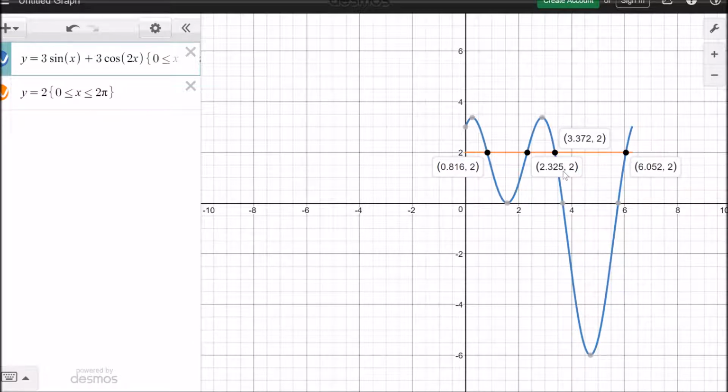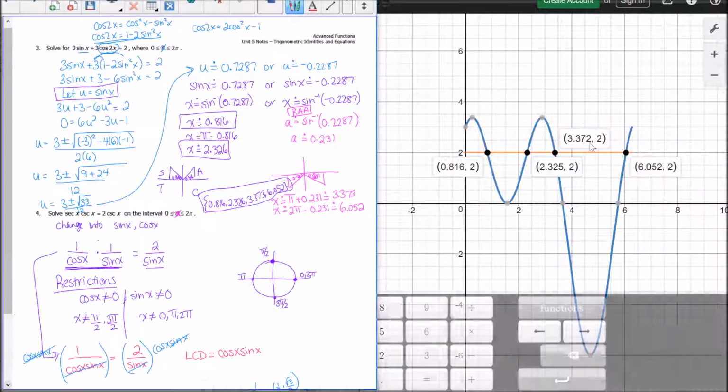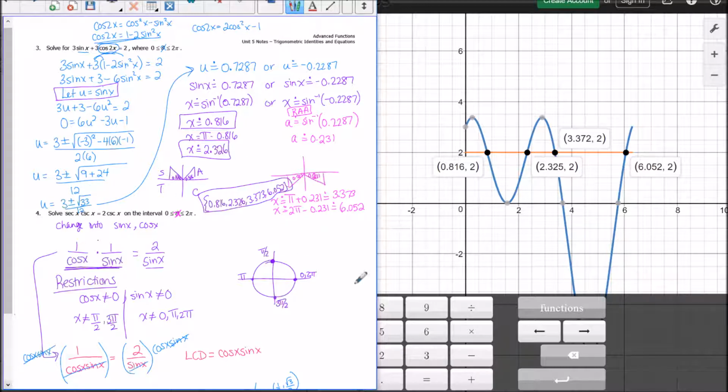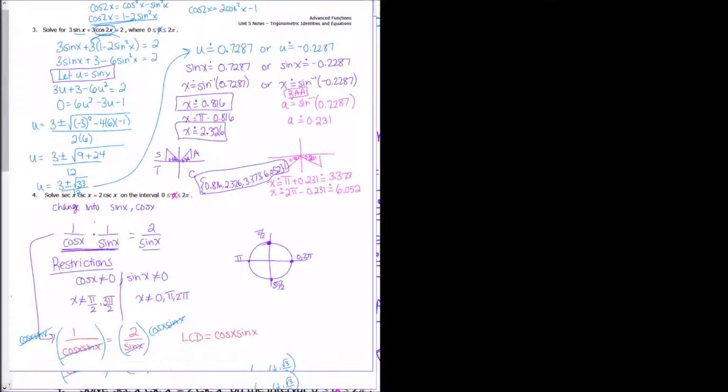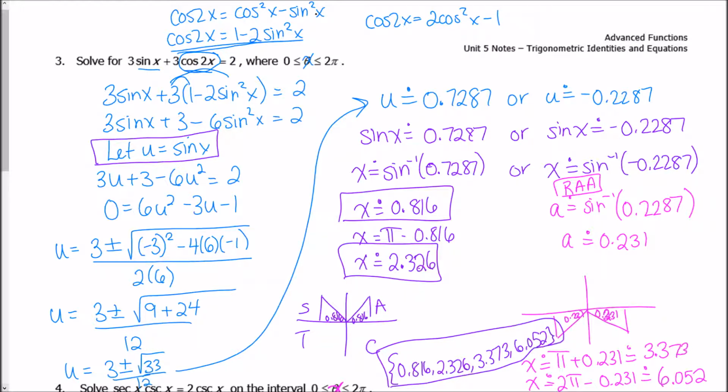This is off by 100th, and this is also off by 100th, I believe. That's just because we did some rounding up here. If we hadn't done any rounding and we actually took the inverse sine of this radical over here, we would get a more accurate answer. But being off by 1,000th isn't that big of a deal. And that's it for this.